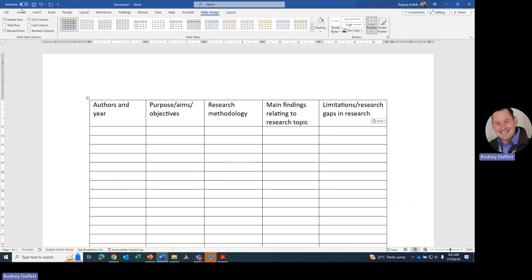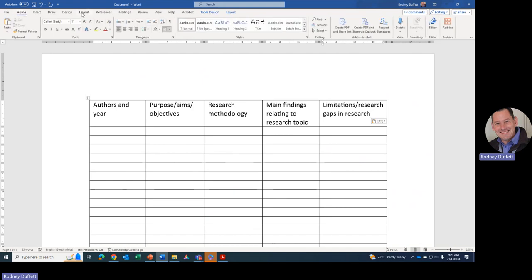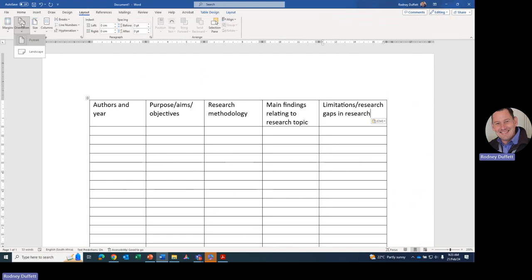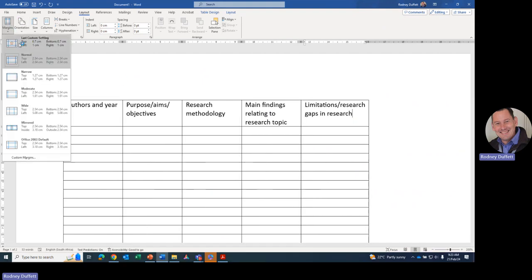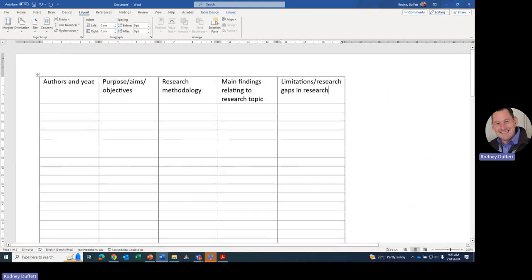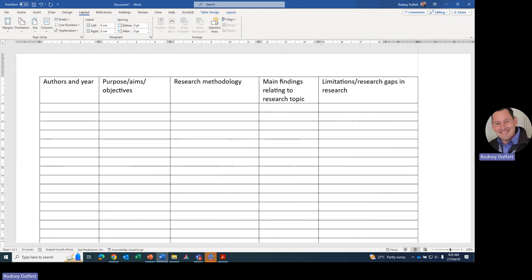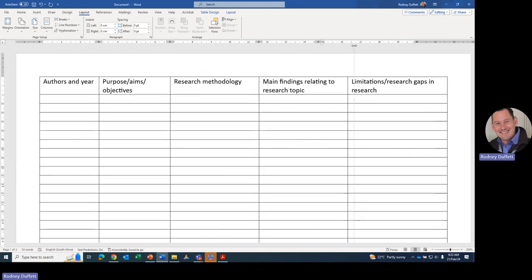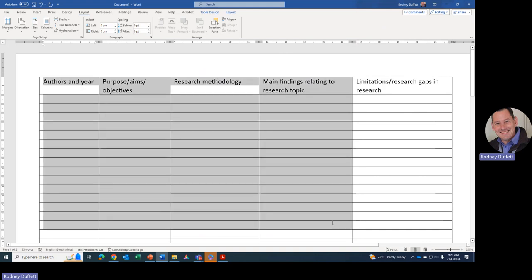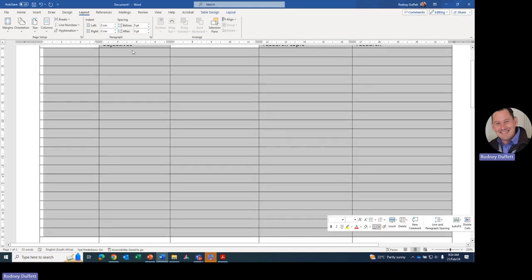And then usually what I do is I go to home, I go to layout, I go to orientation, I make landscape, and then I go to margins and I space the margins out. That's going to be short, and then you can make these bigger, and we just block this and make the font size quite small.